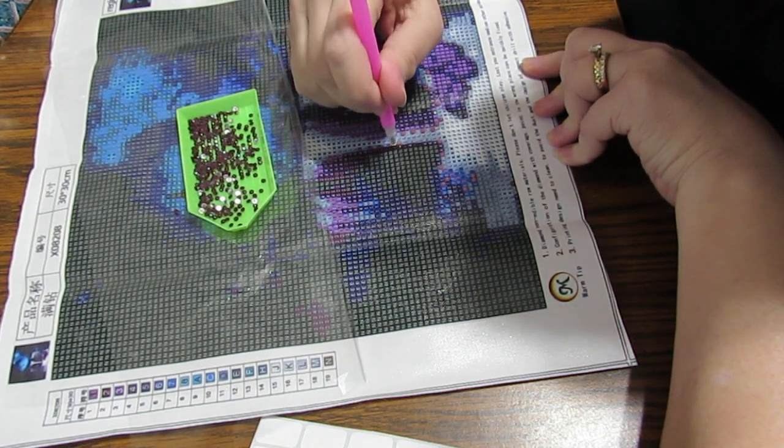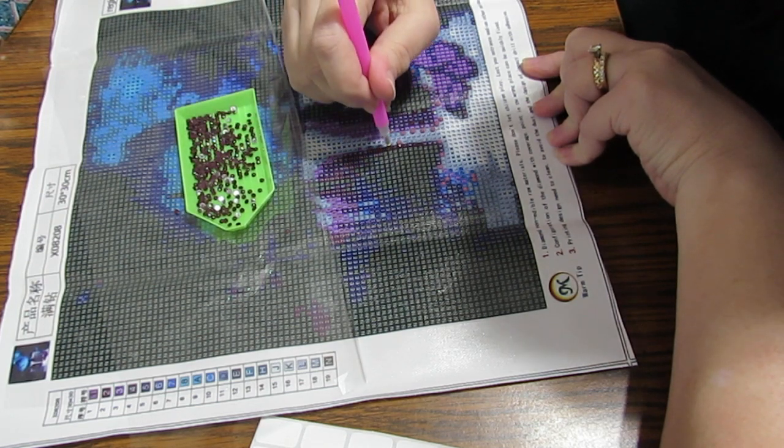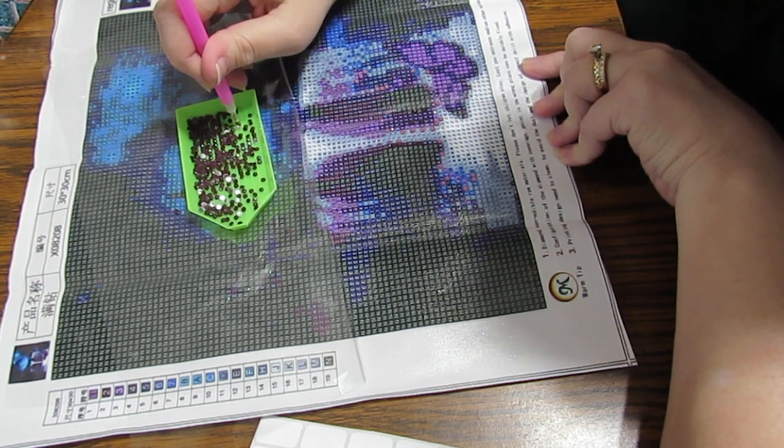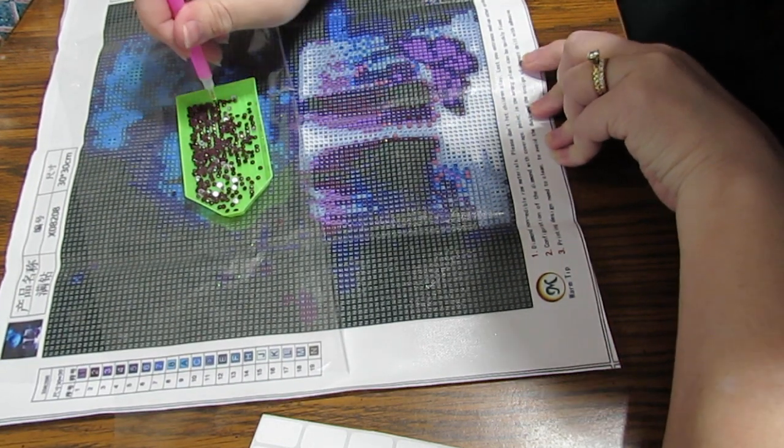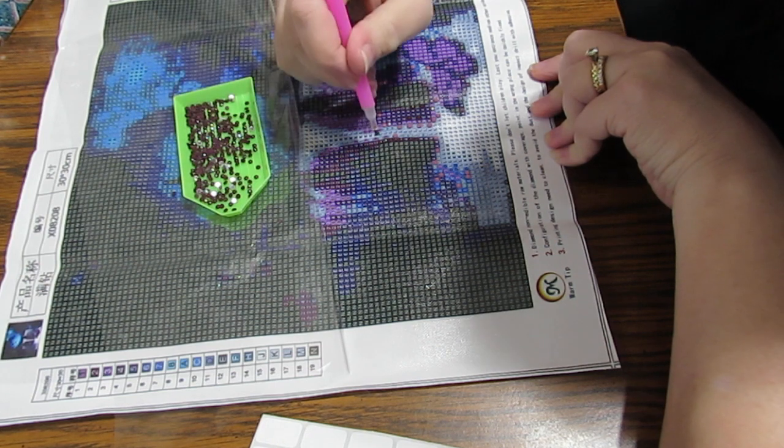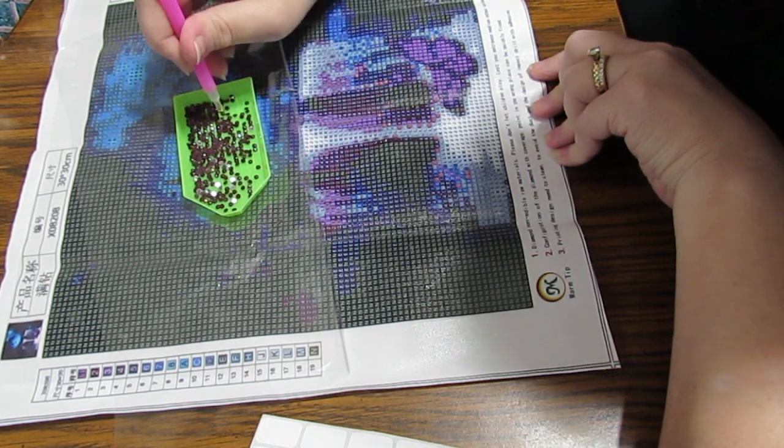As you can see, just looking for the numbers. There's two. Very easy. I really like, like I said, I like the way New Frog has numbers and letters. It makes it very easy to do.